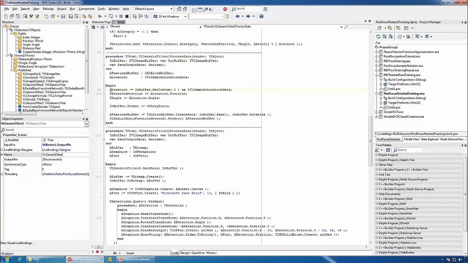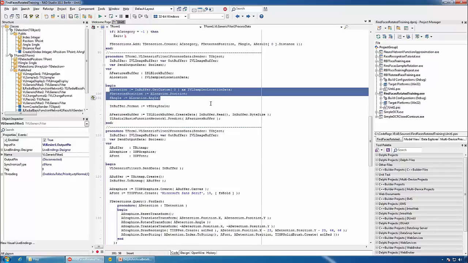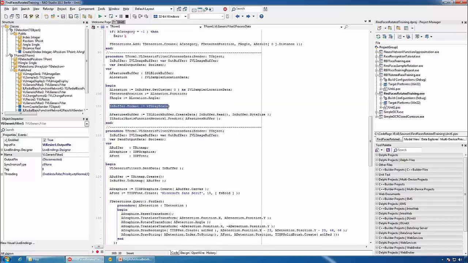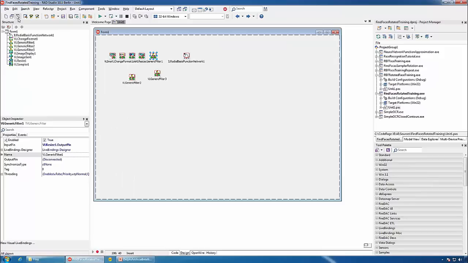When the video frame is received, we extract the location information, make sure the image is in grayscale, and create a features buffer and pass it for recognition. The radial basis function network can work with real or binary buffers as parameters. When using a binary buffer, each sample is considered to be a byte, and the classifier will perform internal normalization of each sample.